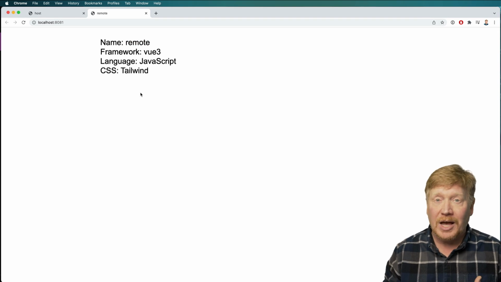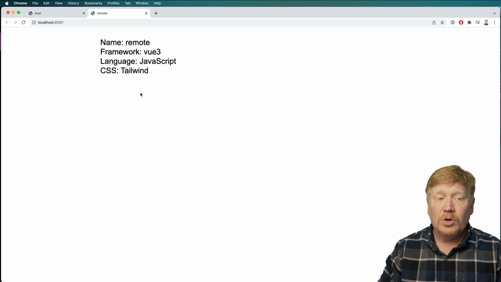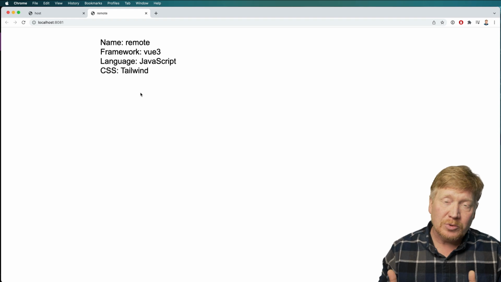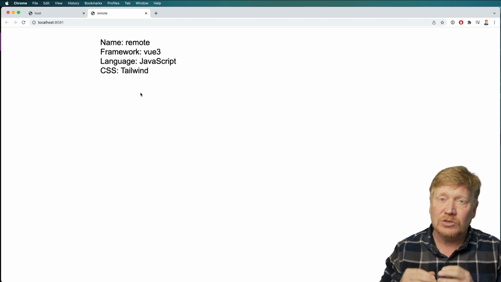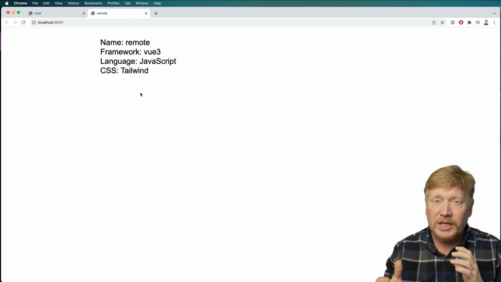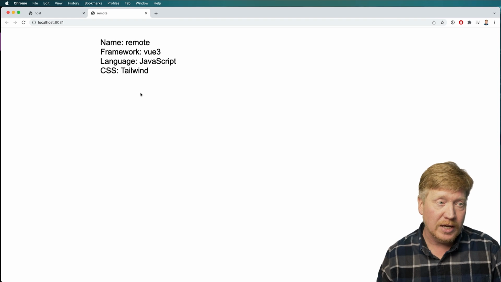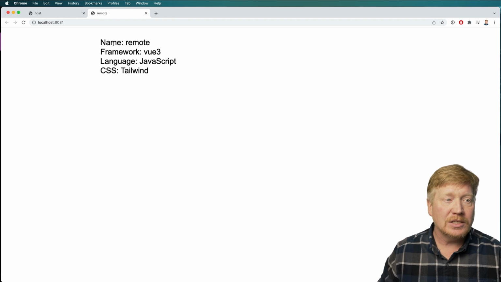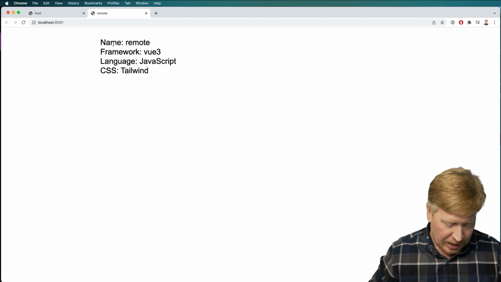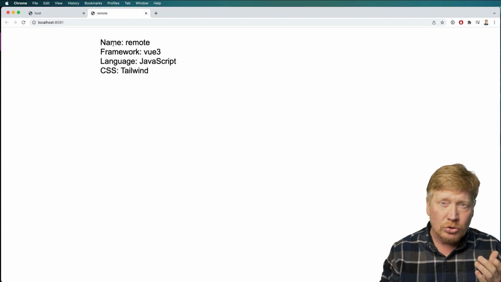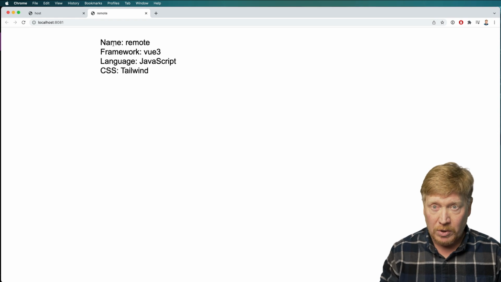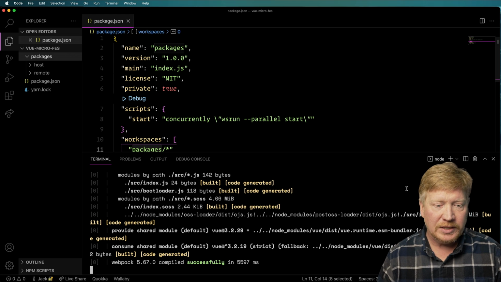Now, this create-mf-app, it creates these very, very simple bootstrapped applications. They just have the framework that you chose, a very simple app. They don't have anything like ESLint or Jest. They're really just to give you a chance to play with module federation and see how it works in this context. So let's do that. Let's go and have the remote app create a header that it's going to share with that host app. And kind of assume that we have basically two different groups working on two different applications here. So the first group is this remote app, and they're going to want to go and create that header.